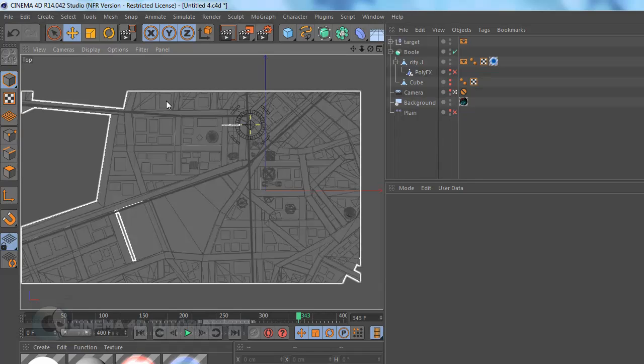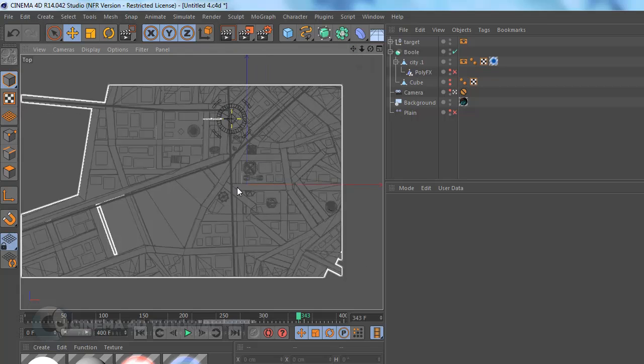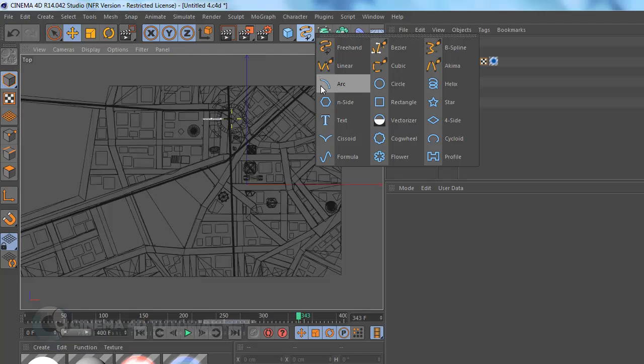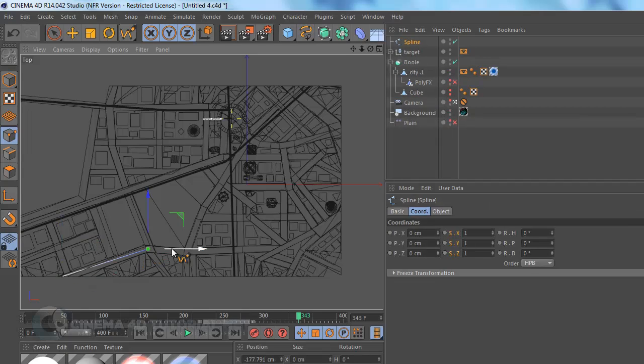We're going to create this matchup with the road. In this case, we're going to use a linear. We're going to go in this way, here, here.